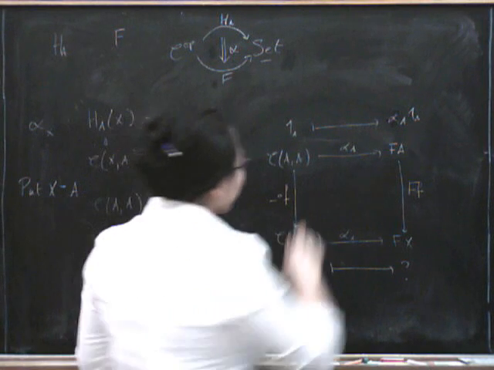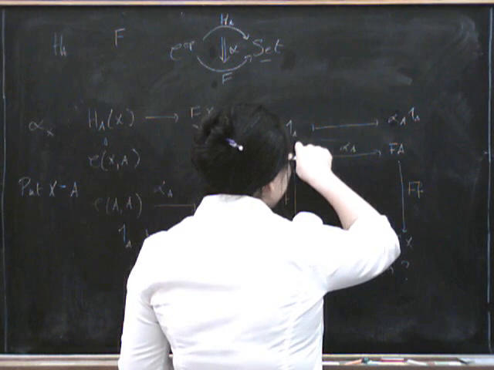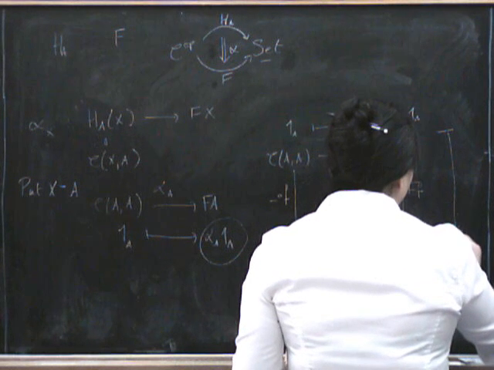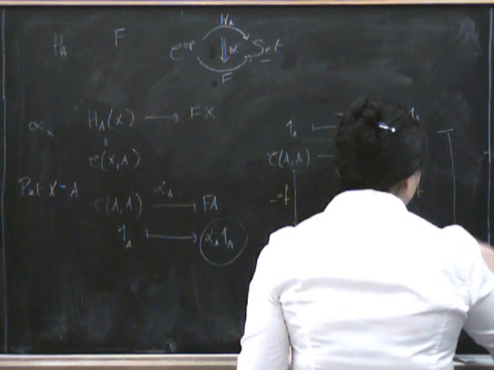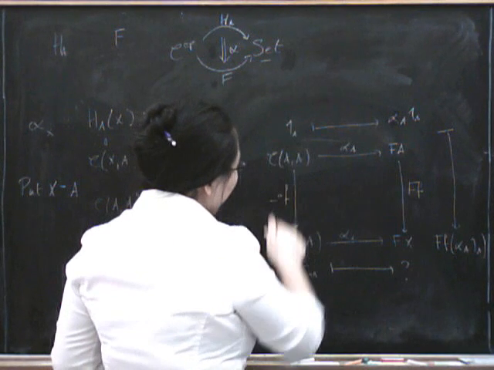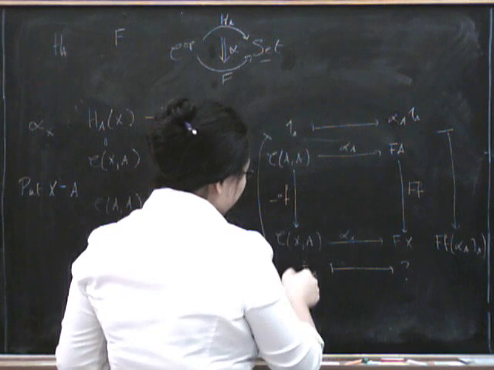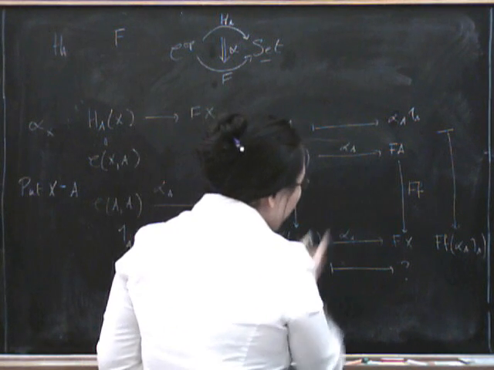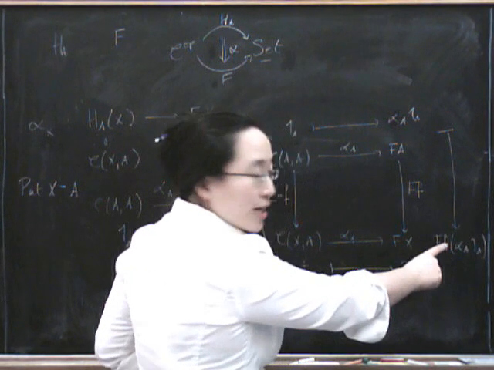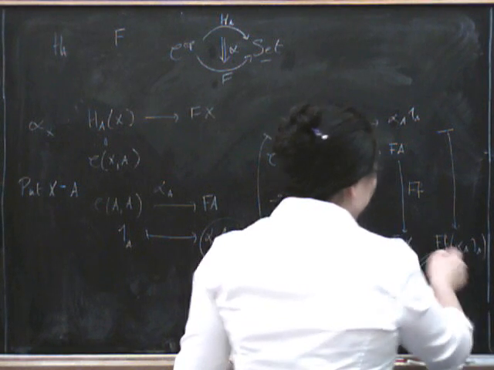So now we have a naturality square. What does it tell us? Well, going along the top right leg, if we start with the identity, it goes over here and it comes down here to f of f of alpha a 1_a. Now where does it go when we come down here? We come down here and we compose it with f. So the result of coming down here is in fact f as we wanted. And so we know by the naturality of this square that when we go over there, we've got to land in the same place that we first came up with. So look, we know where it is. It's got to be equal to that.